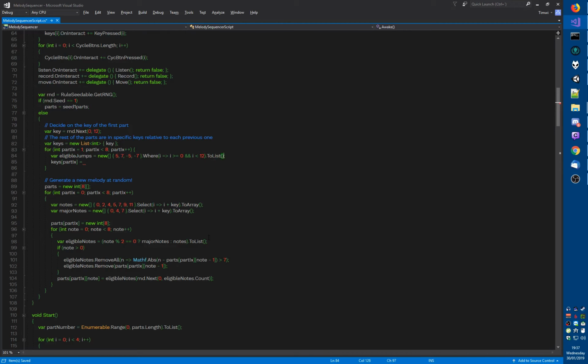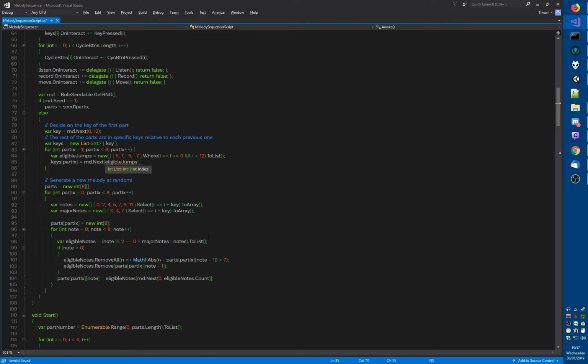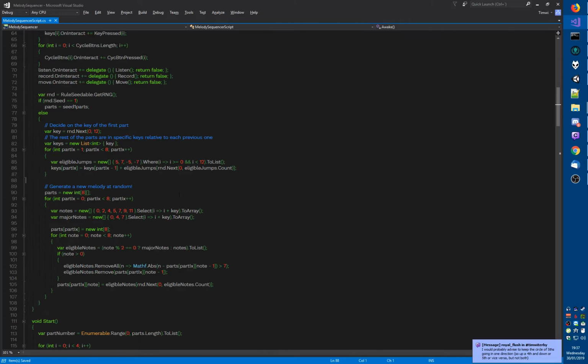And then we make a list out of that, and then we say this is an eligible jump. Yeah, so this is, okay, keys part x -1 plus eligible jumps random next eligible number count. There you go. Okay, so now we actually want, so each eligible jump, so eligible keys, let's call it eligible keys, all right?